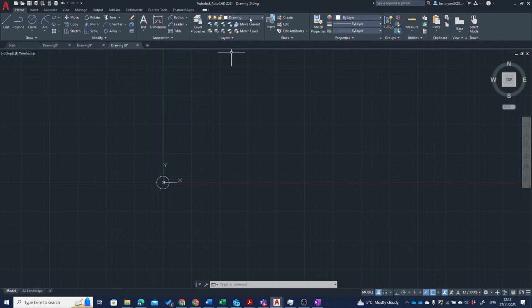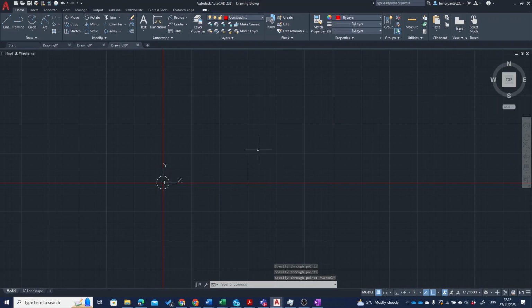Next, I'm going to flip to construction, and I'm going to use the term xline. Now, xline is a line that is of infinite length. So I'm going to put 0, 0 and latch that on, making sure it's latched to 90 degrees, holding shift to lock ortho mode, like so.